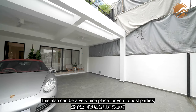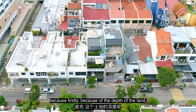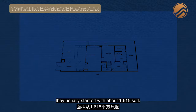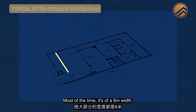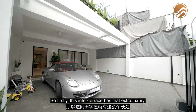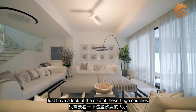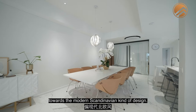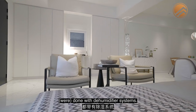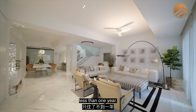This can also be a very nice place to host parties, which is the reason why our clients installed the ceiling fence right on top of the carport. Looking at the layout - because of the depth of the land, most inter-terraces right now start off with about 1,500 to 1,600 square feet and about 6 metres width. This inter-terrace has that extra luxury of parking two cars. The living room size is fantastic - just look at the size of these huge couches. The theme of the home is more towards modern Scandinavian design. All the shoe cabinets are done with dehumidifier systems. A lot of top processes have already been done by our clients, and this has been occupied for less than one year - you're almost buying a brand new home.